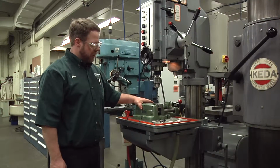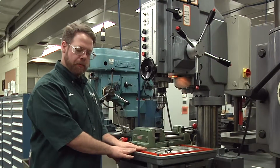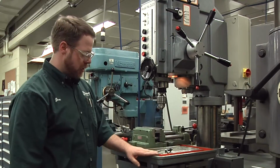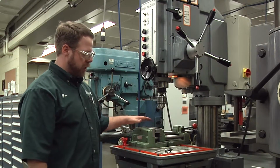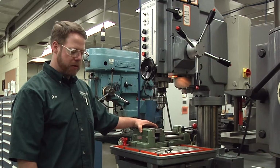So just keep in mind that you're working safely and that you keep a clean work area, and make sure that you clean it up better than you found it. That's a good rule to use in a machine shop. If you have any further questions about the drill press or you want to see the other processes, just see your instructor and they will demonstrate that for you.